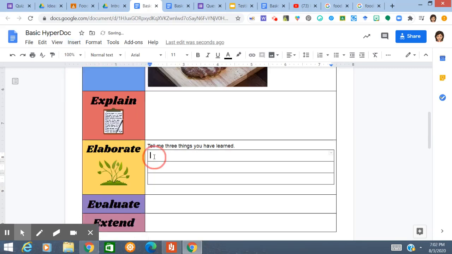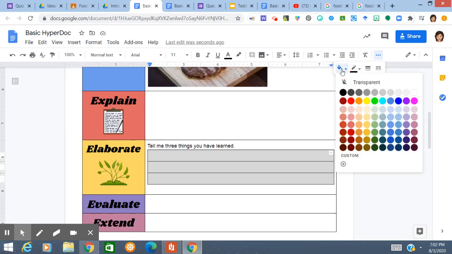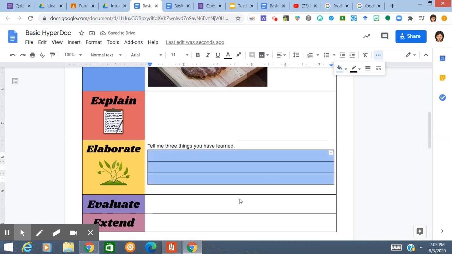To make this stand out from the other part of the HyperDoc, I would probably highlight it and change the color to something so that it stands out, and they know that they are supposed to type in those.